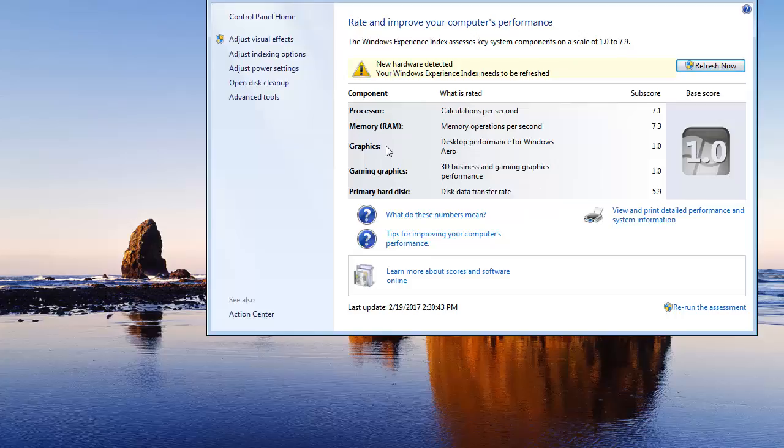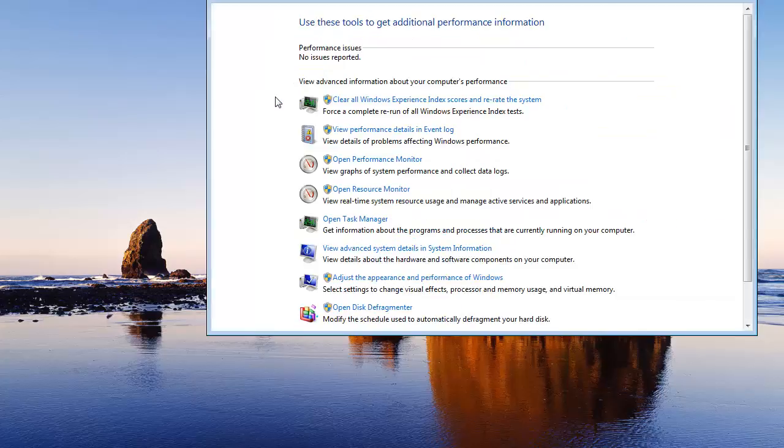The graphics didn't look good because it said desktop performance for Windows Aero. The subscore is 1. The gaming graphics is also 1, which is not a big deal. But we'll come back to this later on after we get done doing some stuff here, and we'll look at it again.